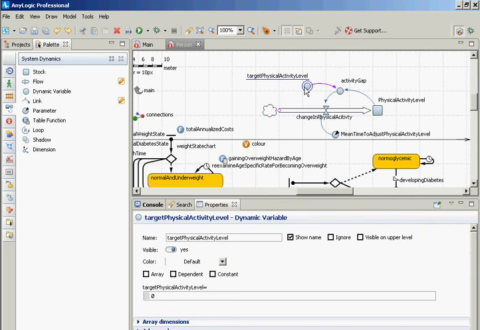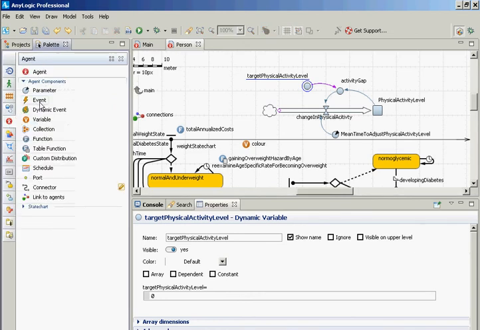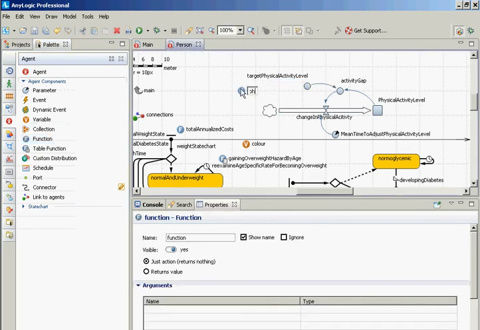Okay, here we go. So we're going to put in place a function. Where do we go for functions? Agent, and let's put in place a function. And it's going to be called physical activity level of network connections. Let's call it mean physical activity level, or average physical activity level of network connections. So this is going to be the average of the physical activity levels of those around me. Does that make sense?